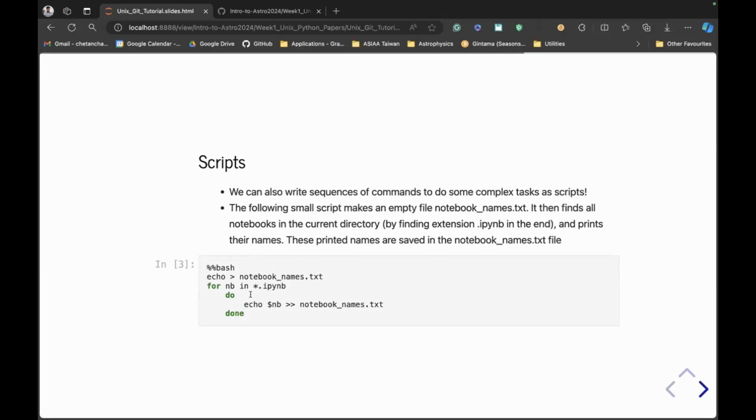So I can do this with a for loop. A loop is basically to iterate over something over and over. So I find those files with this particular extension and then I write their names out in a text file, and done. So this is a script. This can be saved in a shell file, and it can be run in a sequence one by one.